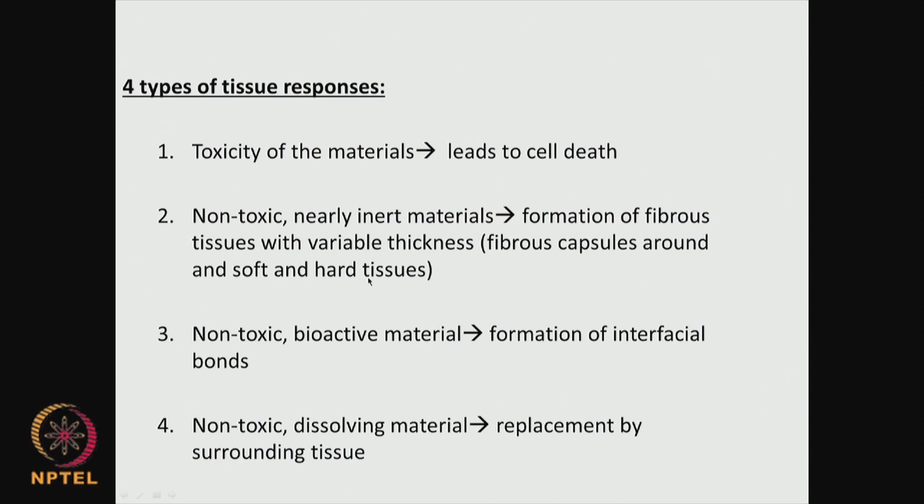That was in the second generation biomaterials. It was always felt that the biomaterial should be completely inert. Okay. PTFE is supposed to be very good, titanium is supposed to be very good. So, small diameter vascular grafts, completely inert. Okay. So, such materials are non-toxic. So, there is formation of fibrous tissues, as you can see here. It could be a thin fibrous soft tissue or hard tissue or thick, and it completely encapsulates your material.